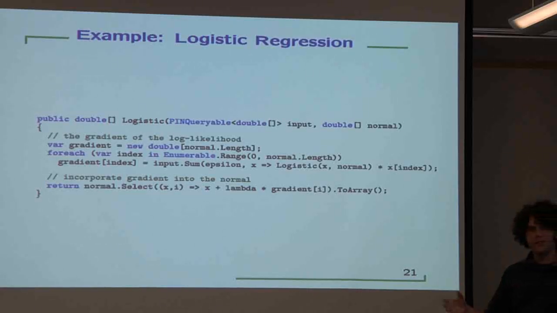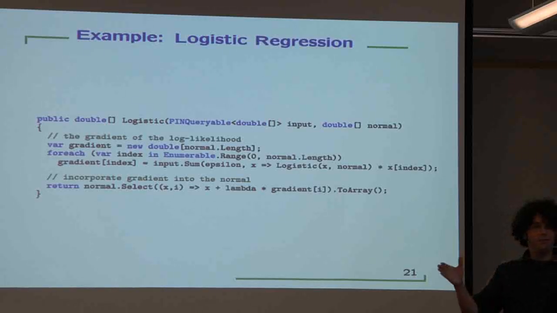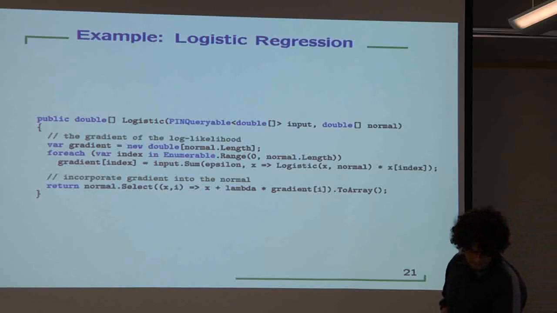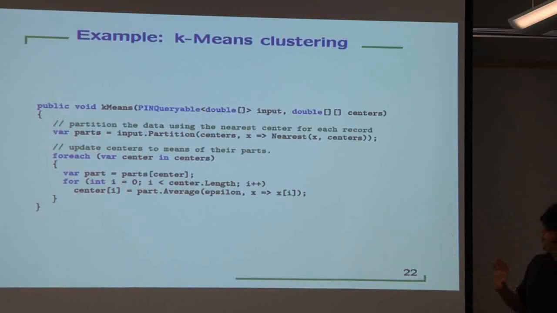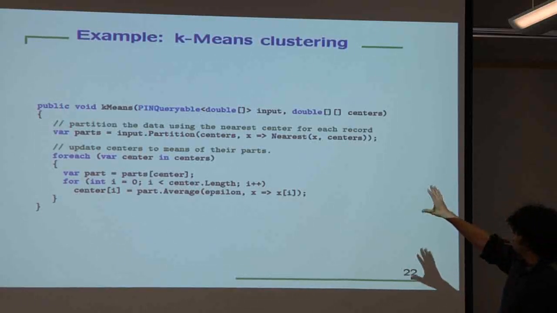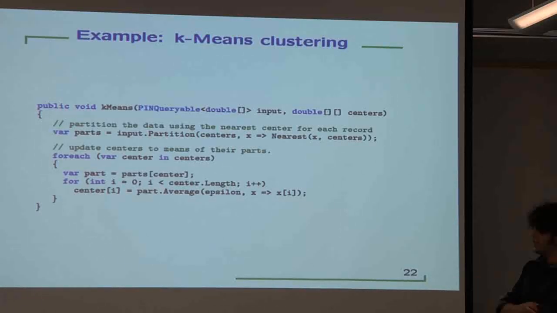Gradients in these data sets are nice big summations over lots of records. And it just happens that the log logistic gradient function is bounded -1 to 1 everywhere, so we can add them all up pleasantly. K-means clustering. So a lot of these programs are very short, very concise, and very pleasant, and they, through the program, make clear why the analysis has the privacy properties.